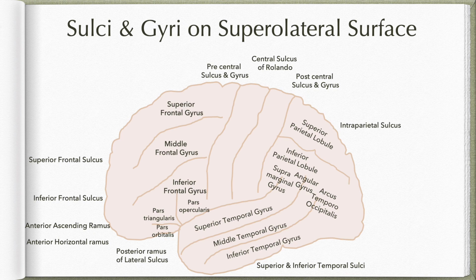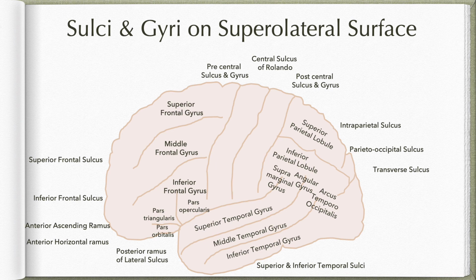Now coming to the occipital lobe. The parietal lobe is separated from the occipital lobe by the parieto-occipital sulcus. This is a prominent sulcus on the medial surface, but we see a small part of it on the superolateral surface. Running behind and parallel to this parieto-occipital sulcus within the occipital lobe, we have the transverse sulcus. You will notice that the intraparietal sulcus is almost touching the midpoint of the transverse sulcus.